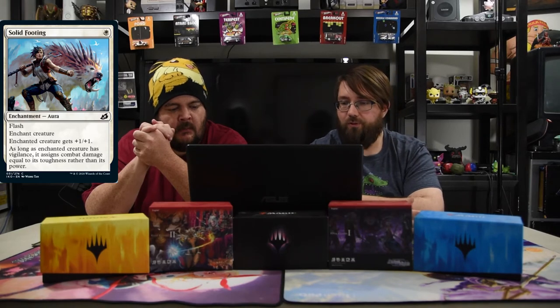Yeah. Solid Footing. It's a 1-drop enchantment Aura with flash. Enchant creature gets +1/+1 as long as the creature has vigilance, which most of them do. It assigns combat damage equal to its toughness rather than its power. I don't know how many times I've put this on the 1/4 cat with vigilance and swung for 5 on turn 3, and it feels really good. Yeah, it's pretty insane. Card is definitely good in limited and standard.